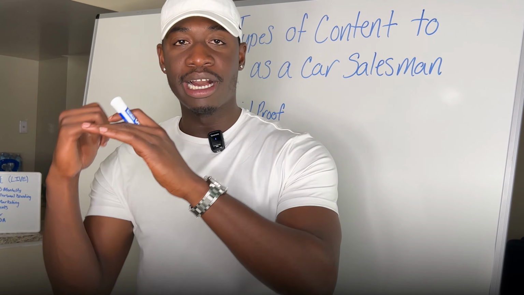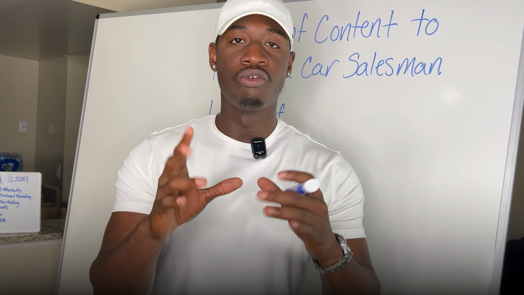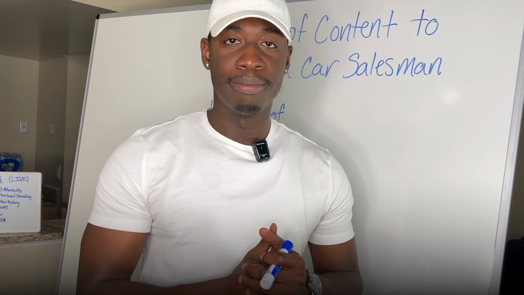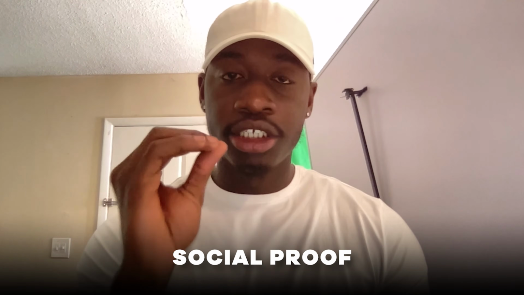So now I'm gonna take you to my computer and I'm gonna show you clear examples of what I mean by social proof on my Instagram page. Let's do it. All right, so now we're on my computer and we're on my car page Instagram, all right? And this is the first type of content that I said you should be posting, which is social proof, all right? So what do I mean by social proof again?